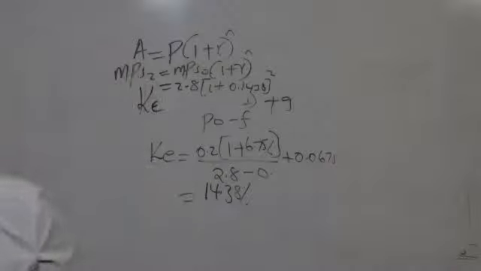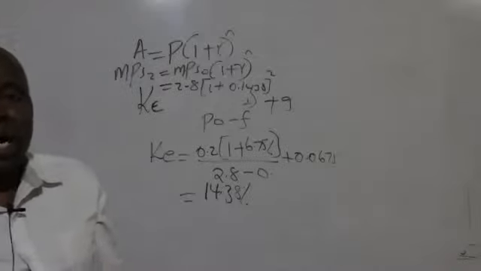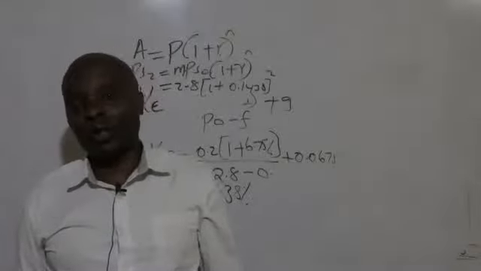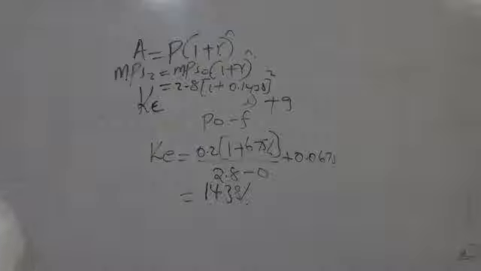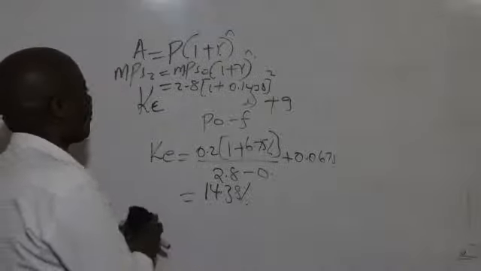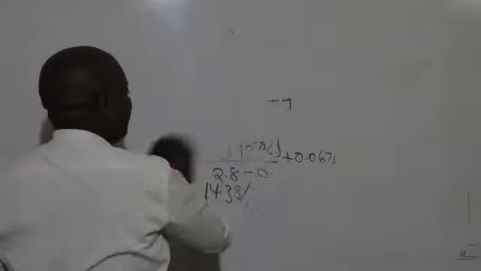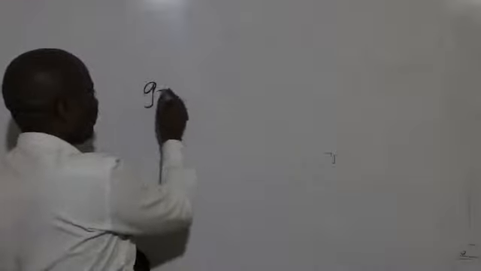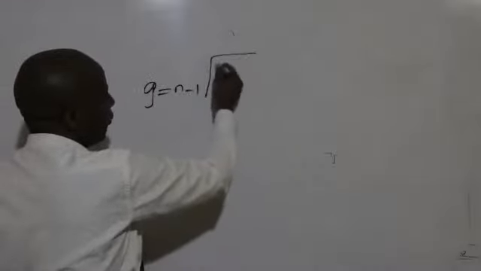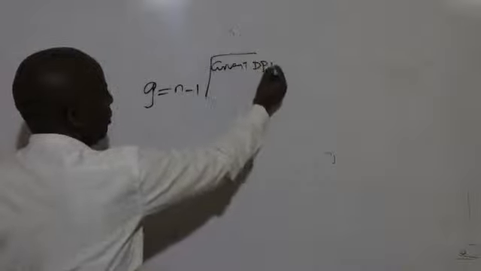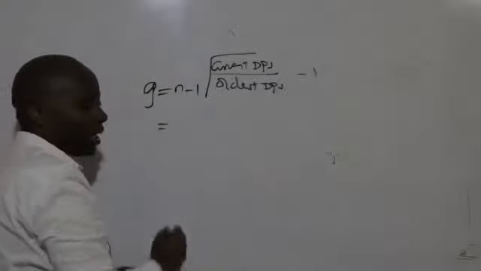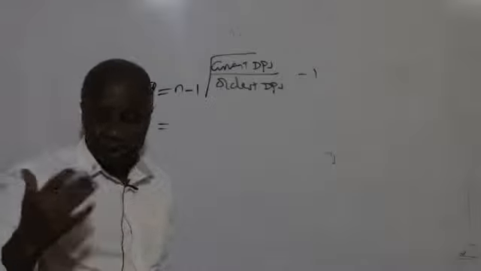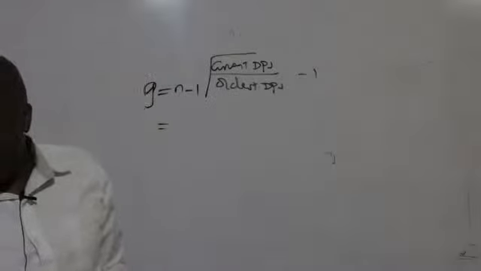So Gordon's growth approximation method, remember Gordon spoke about ascertainment of the growth in dividends. Gordon has done quite a lot of work in finance. So here he came and spoke about the growth rate. The first thing I'll do is give my examiner the growth rate, which will be the n-1 root of current DPS over the oldest DPS, minus 1. So this n, they have given us a series of dividends over, I think, 3 or 4 years.